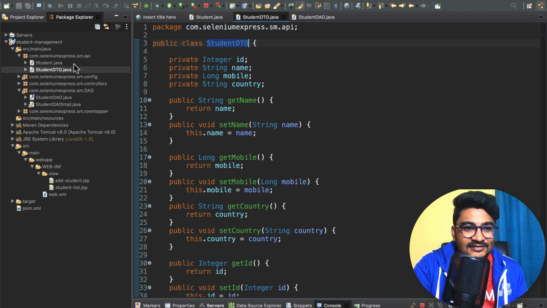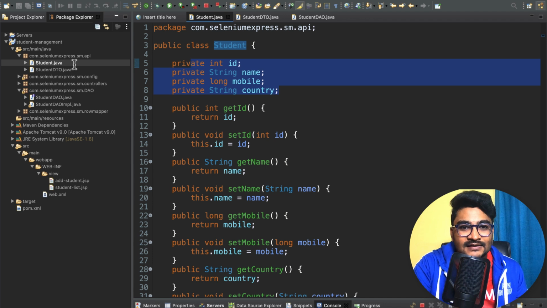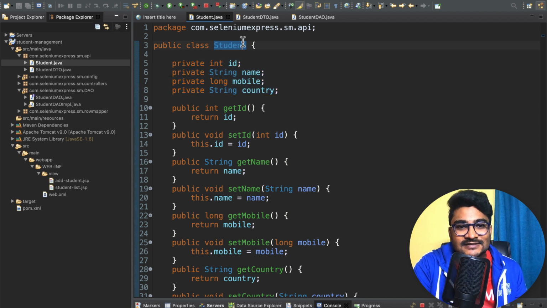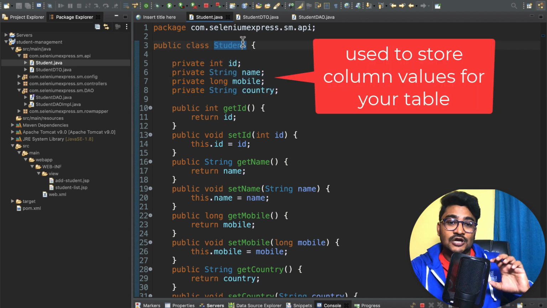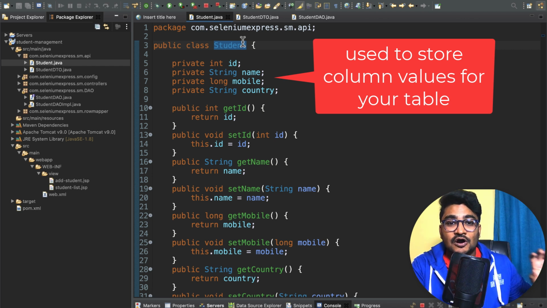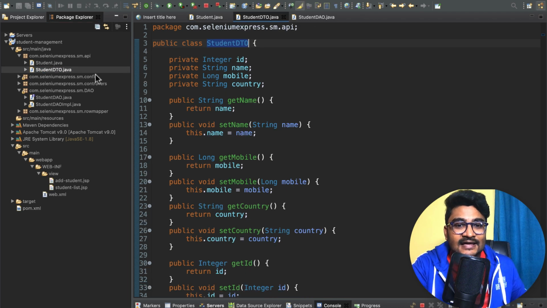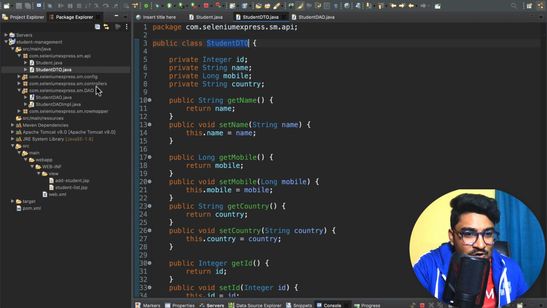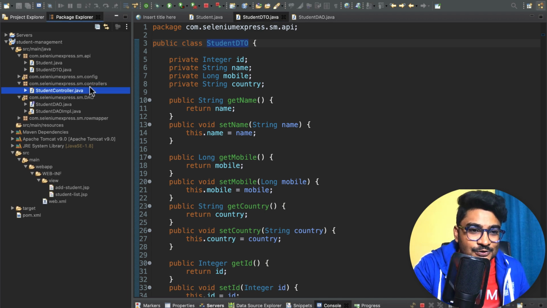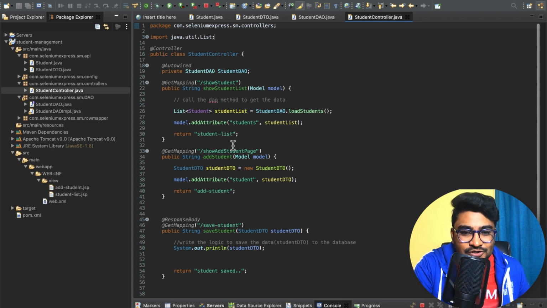So this and this look exactly the same. Imagine this one is for entity purpose. It is going to hold the DB information, once I fetch the data from my table. And this one, I'm just using as a data transfer object. As you know, a data transfer object we only use inside of the controller.